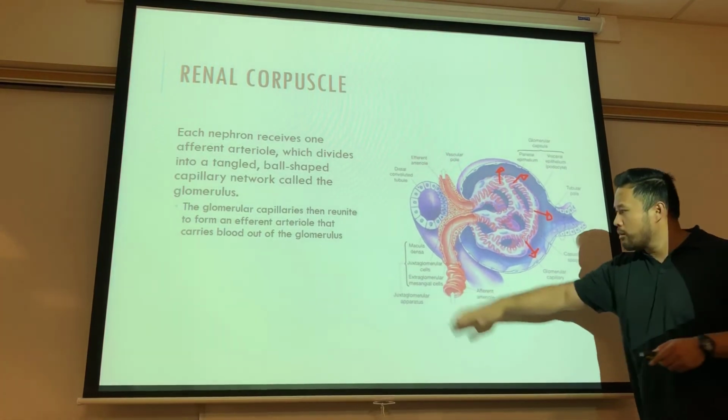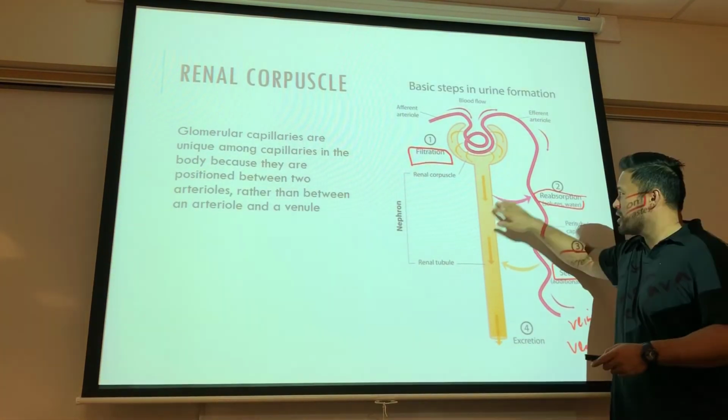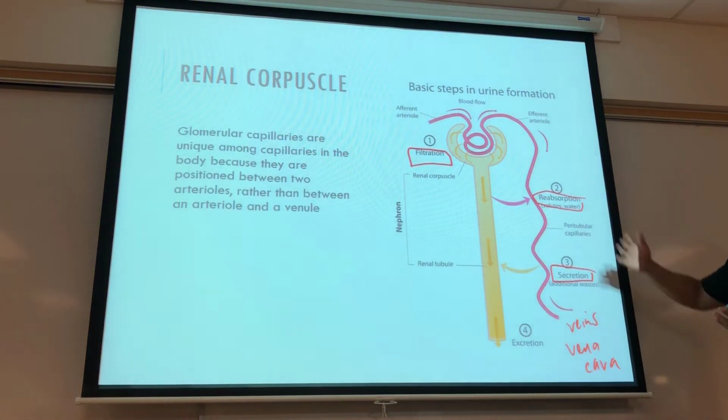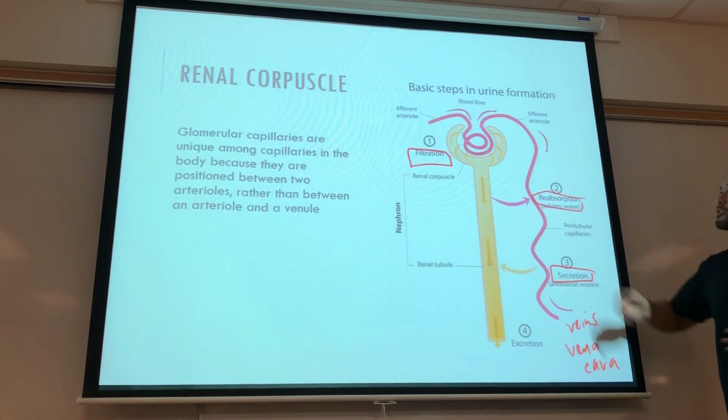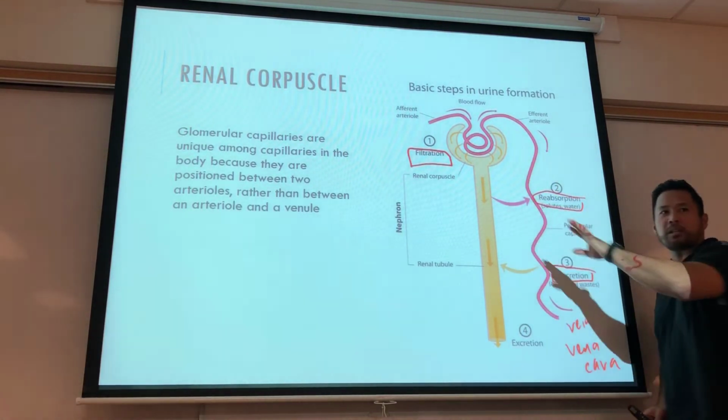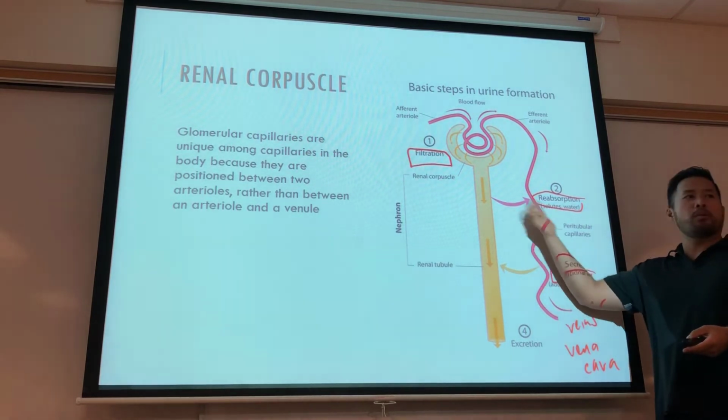Okay? So anything that doesn't get filtered out in the glomerular capillaries makes their way back into the efferent arteriole, which is going to circulate back, is going to wrap around the rest of our tubule, which will start the process of reabsorption. So whatever stuff we've pushed out, remember, we've pushed out a lot of water, we pushed out a lot of glucose, we pushed out a lot of ions. We want to be able to pull that stuff out.